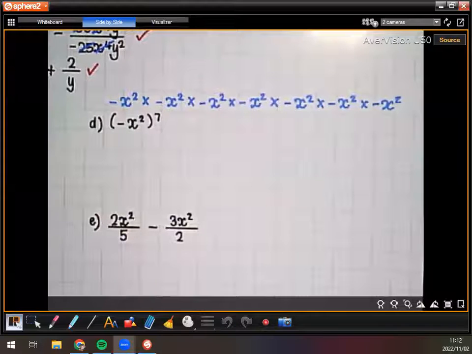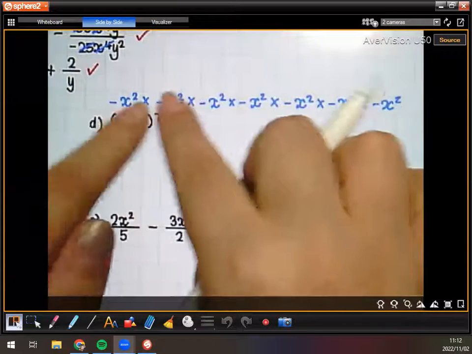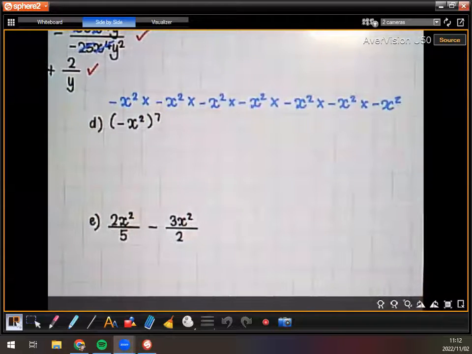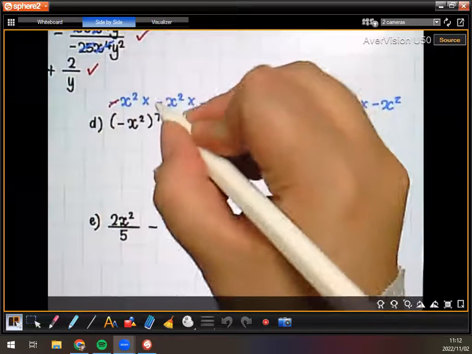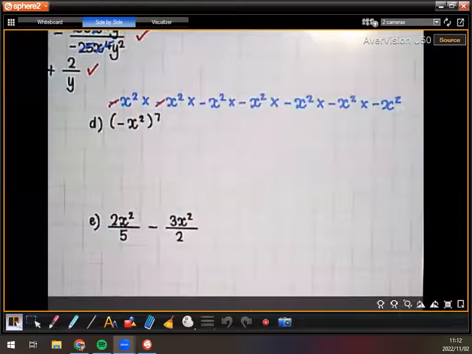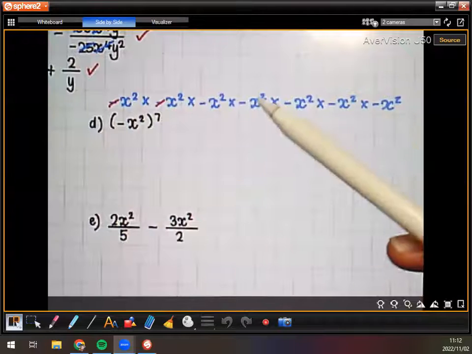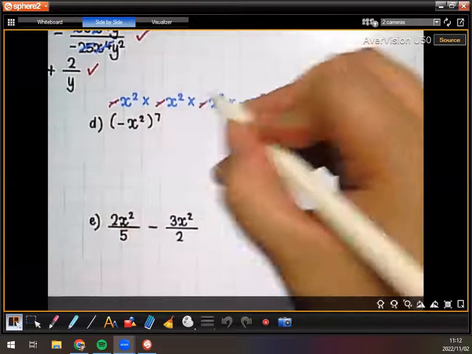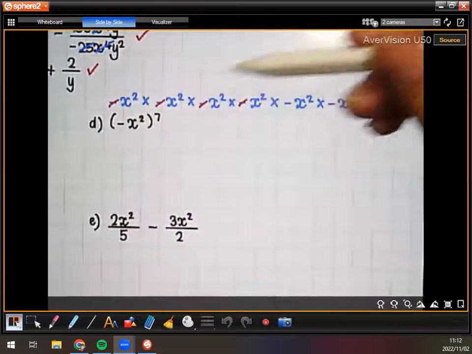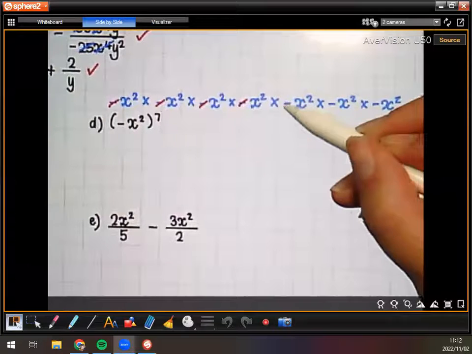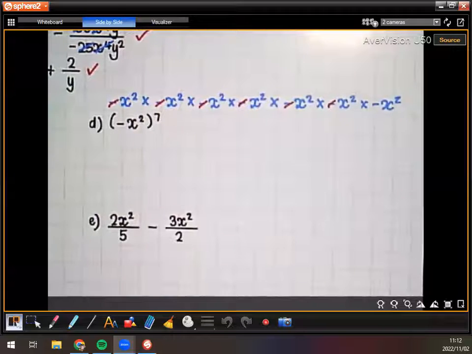Thank you. What is a negative times a negative? So if I take these first two, right, and I times them together, what's that? Positive. So can I say that these two negatives actually cancel each other out? Right? Does that make sense? So the negative times the negative is a positive. Okay, so now what about the next two negatives? Same thing, hey? So the negative times the negative is a positive. The next two negatives are also going to cancel each other out. What is my answer going to be? What sign is my answer going to have? A negative. Okay.